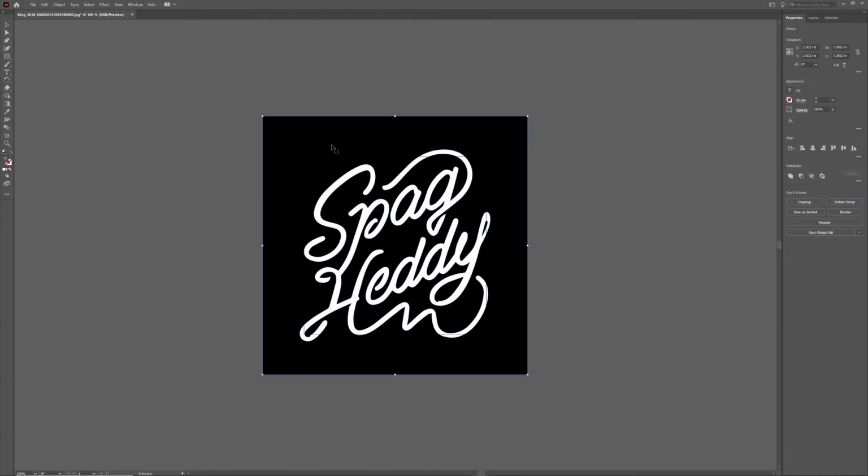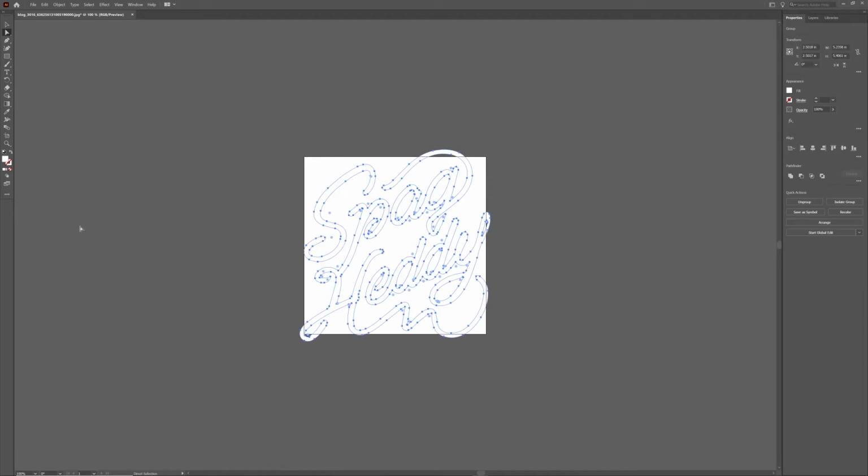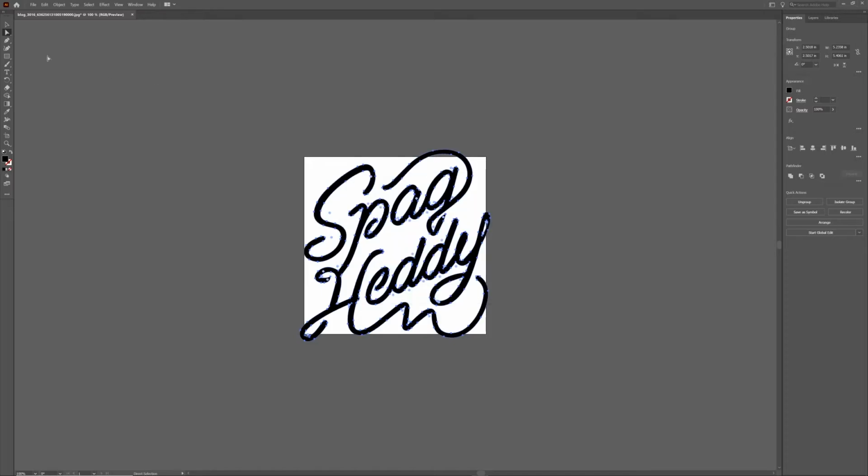I'm going to click Expand, and then I'm going to go through and basically select and delete all the little pieces on the inside here that we don't want, and then highlight everything, and just make it fit my artboard here.